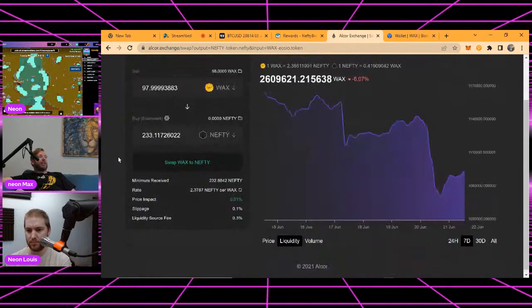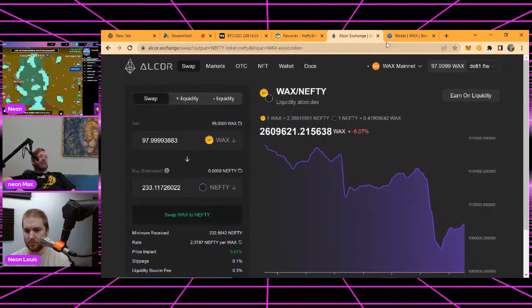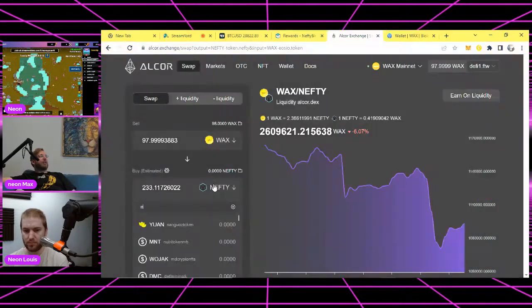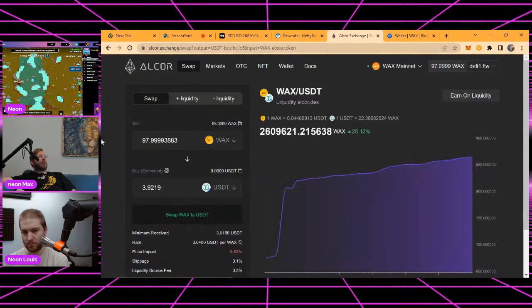So let's take this and either participate in a US dollar pool where we pair it with dollars and see how that does compared to the Nefty pool, or move it into a money market protocol chain and short sell some Ethereum. What do you think is a better move? Let's compare it to the USDT, for example, and just see how it would perform if we do USDT. And there's Wax USDC. Let's see what these pools are doing.